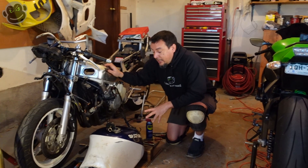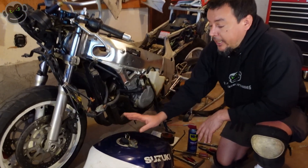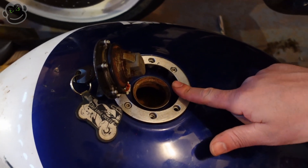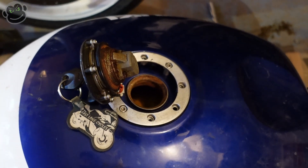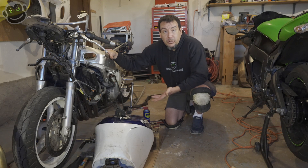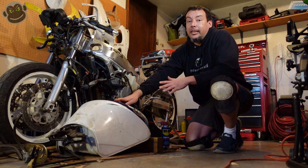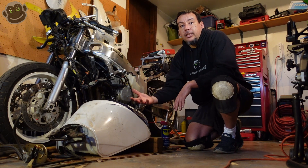We've got a slight change of plans. Instead of using the BMX rubber inner tube to seal the filler neck, we went ahead and put the gas cap back on. That does two things: it makes it easier to refill the tank if we need to rerun stage two, and the other problem was that the filler hole doesn't have enough of a lip for the zip ties to bind to and keep it sealed. If we need to pull it off and add more solution back into the tank to get it fully clean and get the metal etched, that would be really difficult. So we'll go with the original gas cap — it will leak a little bit, but we can put a drain pan underneath it.